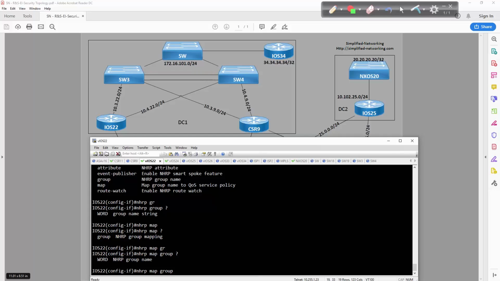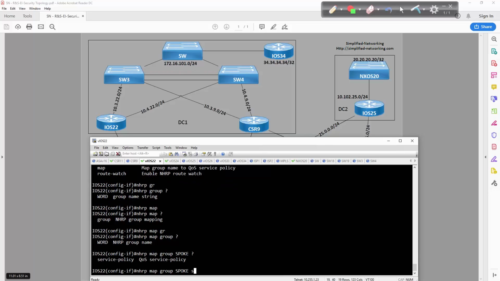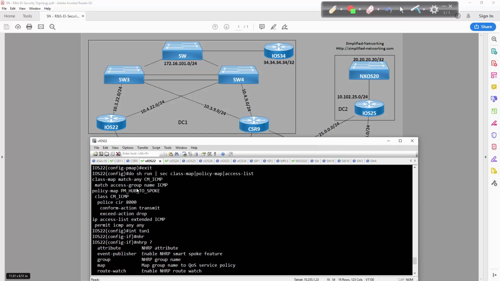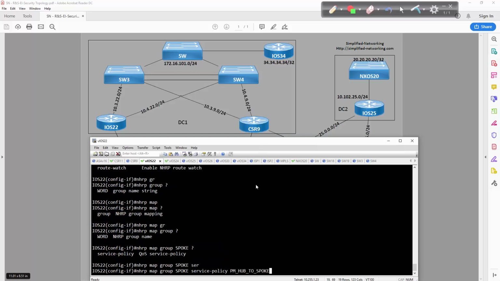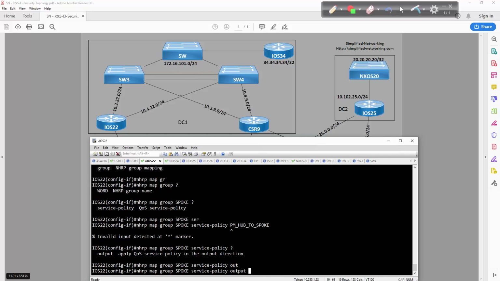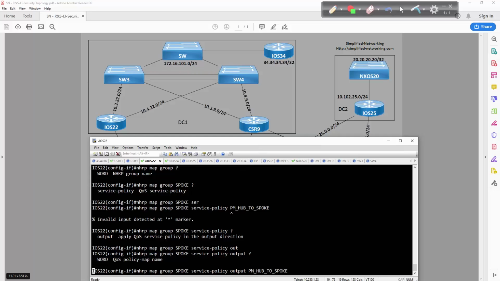The NHRP group in this case is going to be, we're going to say spoke, and we're going to say the service policy is going to be the policy map name, which is PM hub to spoke. Okay, we're going to do that. And I forgot to say output. And by the way, you have to specify the output. It's an output only policy and the policy map name.